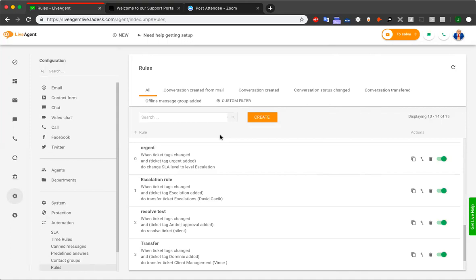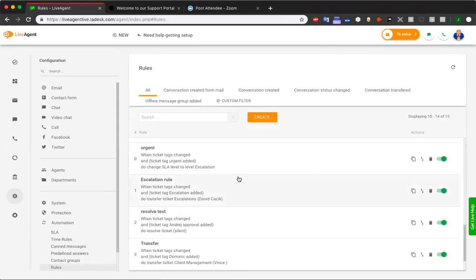Let's say we want a rule like, if a ticket becomes overdue, like your SLA levels are 1 hour, right? So let's say after an hour is up and no one has responded to an email, you want to get notified, or you want to notify your agents, right? So that someone needs to answer that ticket. Now we can actually do that with the time rules.